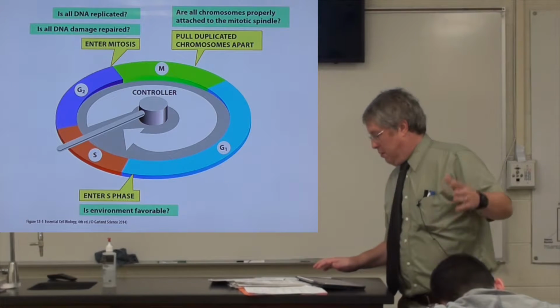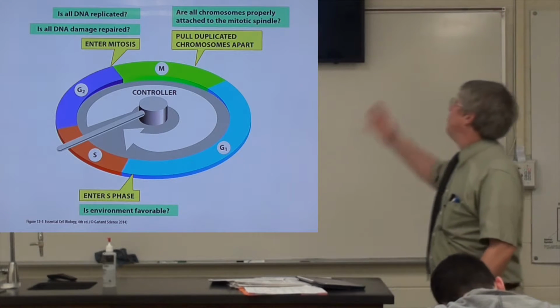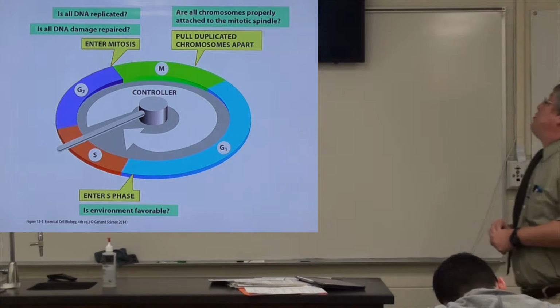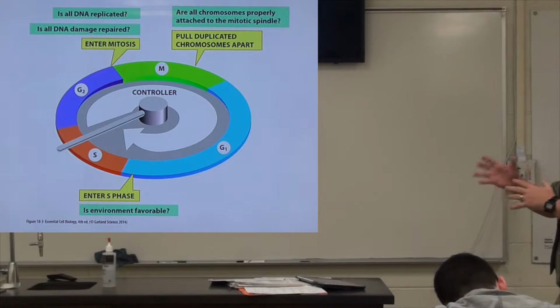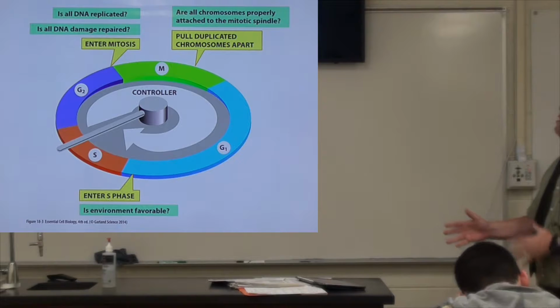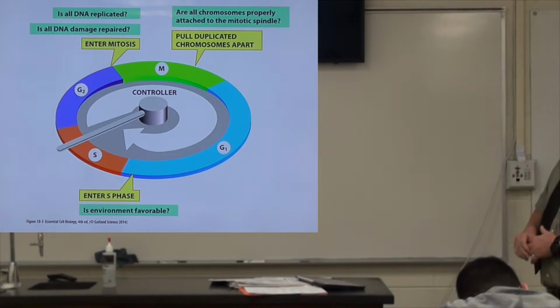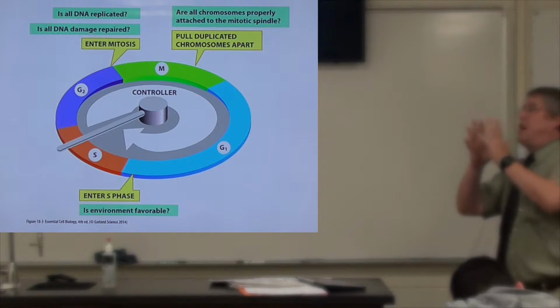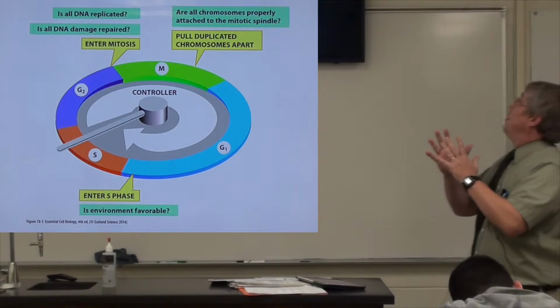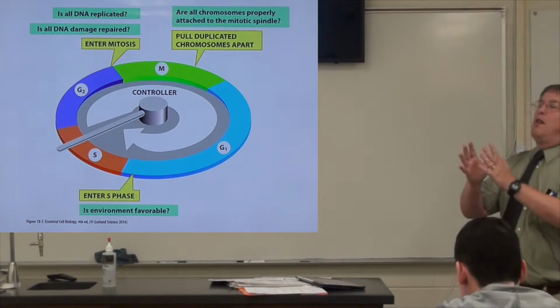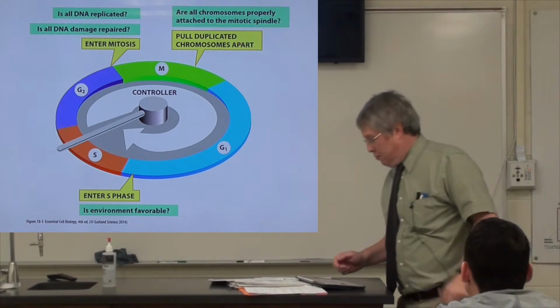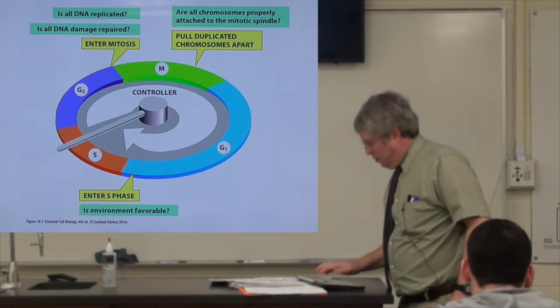And then, of course, the other papers we'll talk about are Weinert's checkpoint papers, where the cell monitors how things have gone in the past, and did we make a mistake in replicating DNA, or do we have damaged DNA? Are all the chromosomes not attached to the spindle? And if so, if any one of those problems happen, the cell stops, doesn't go through to the next step until it fixes it. So that's the idea of the checkpoint. So those are those papers we'll talk about.